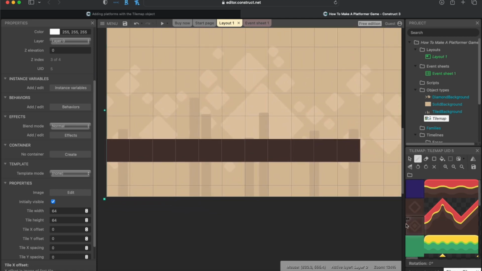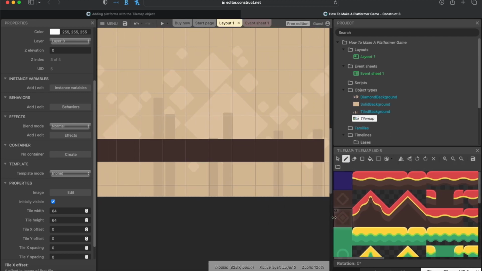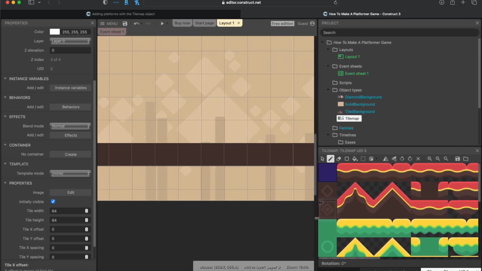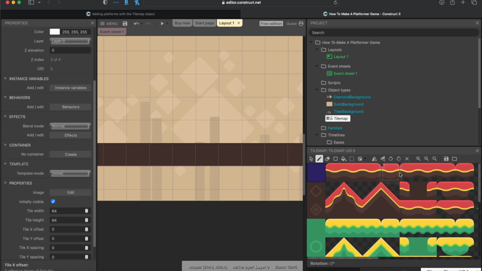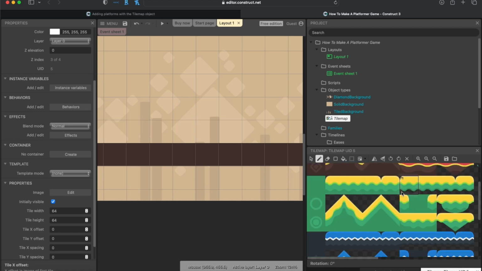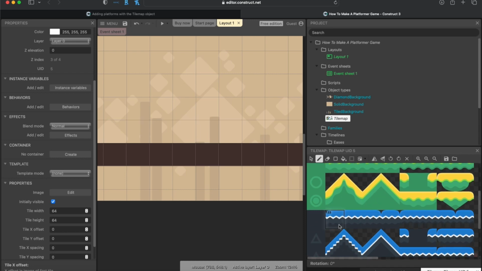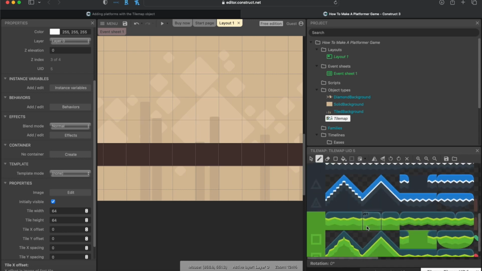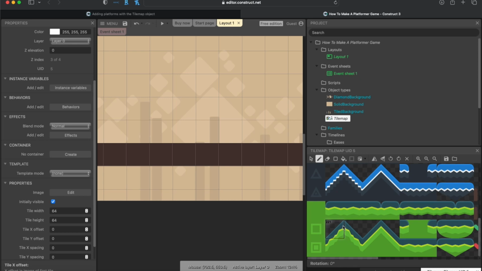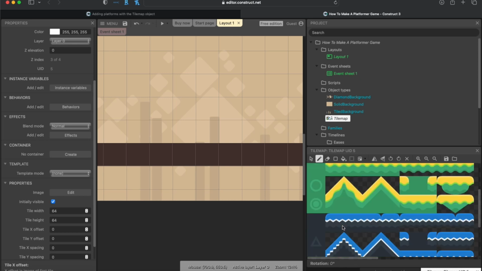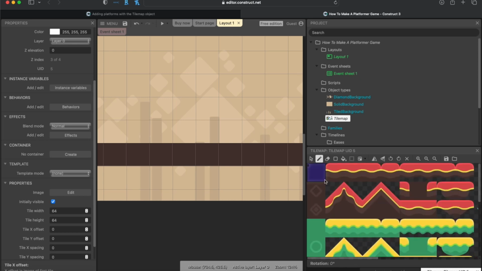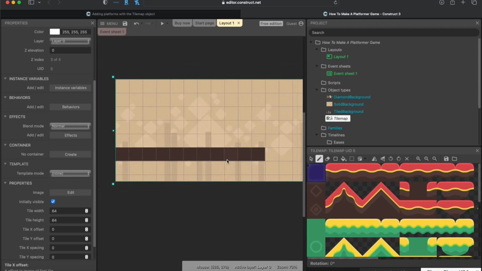Now, based on what's given to us in the assets, in the overview and in the guide, they use this red asset here with the brown bottom. Maybe you want to go with the green and yellow, or the dark blue and dark gray, or maybe the green and blue. By all means, choose a different color, but based on what was given to us, I'm going to go with this color theme. I've already put out some brown blocks here. I'm going to use these up here to put a top on this.